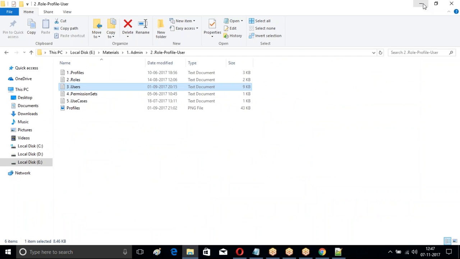So what is that? Freeze: block the user temporarily. The license is with the user only. Deactivate: block the user permanently. The license is given back to the organization. Business hours: only during those hours you can log in. IP addresses: only from those IP addresses you can log in. Then we give maximum invalid attempts. How many wrong attempts can you make to log into the account?